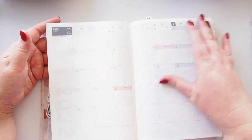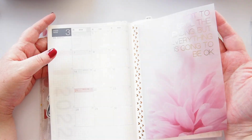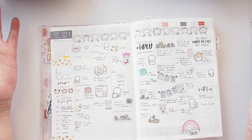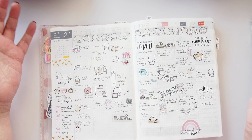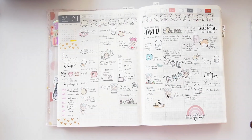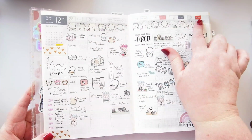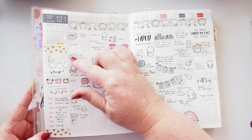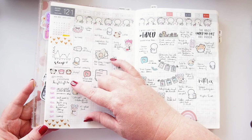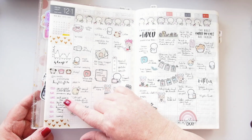So then again to the March of the following year, and then we have, I just put in this vellum that was from my shop, and then we moved into the weekly spread, and I just loved this so much. This became my favorite thing, and it became the reason why I kept buying Hobonichi Cousins. So washi across the top, bit of washi here, track my sleep. This one was the very first spread that I did. I bought myself a Nintendo Switch Lite, and I put in my Animal Crossing highlights on the side here. It was very brand new.